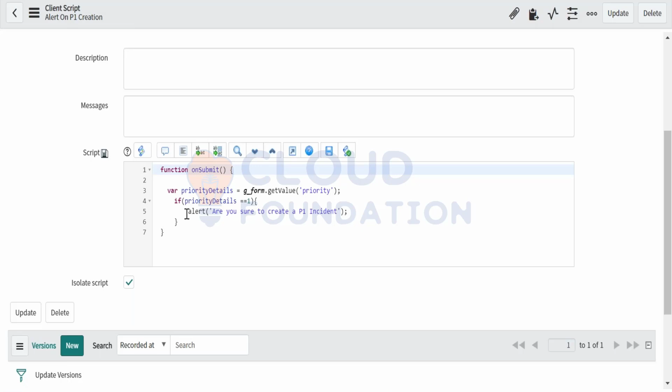Instead of alert, we will change the type. But we will store that detail somewhere, right? So probably I have created the value here.